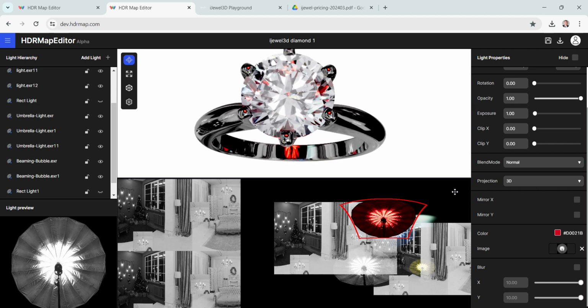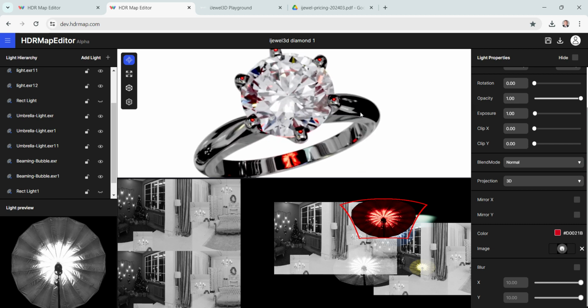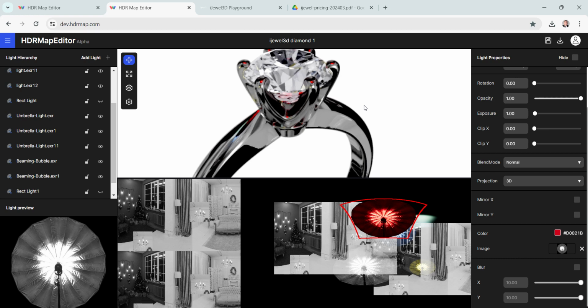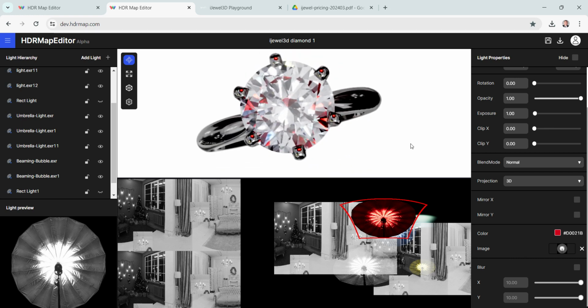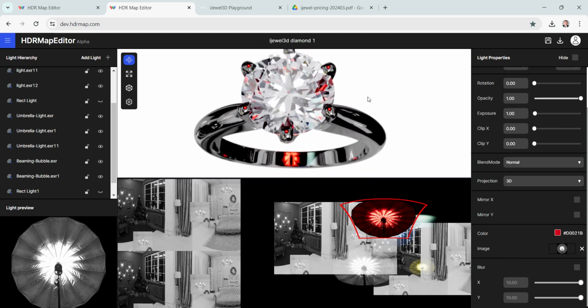Now it's a bit too much, but you get the point that you can make the look and feel of the gemstone the way you want to.